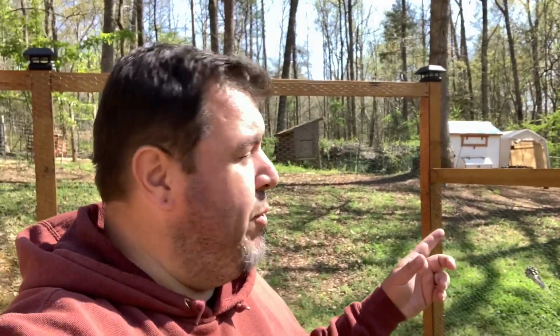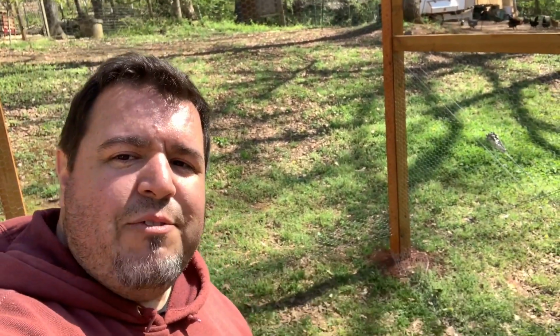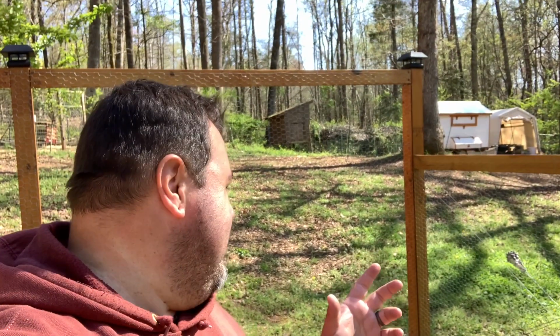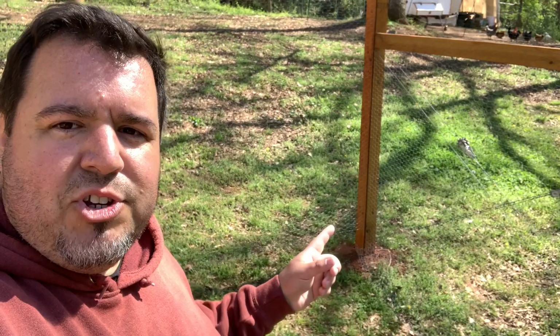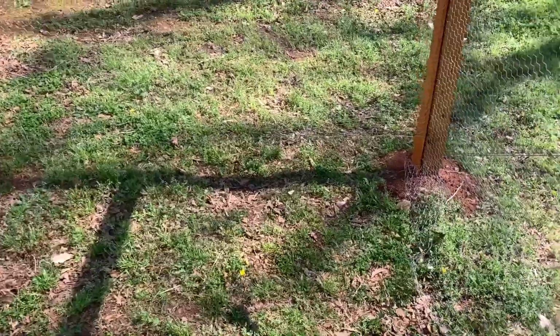Now this was the corner where we had that screw up. We ended up having to put a really tall post here. I can't even get the whole thing in the frame. So as you can see, or maybe you can't see, the chicken wire doesn't go about there.